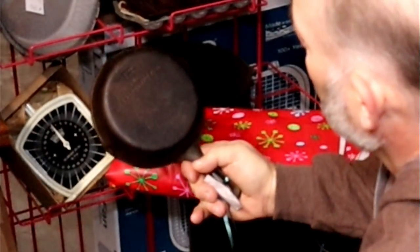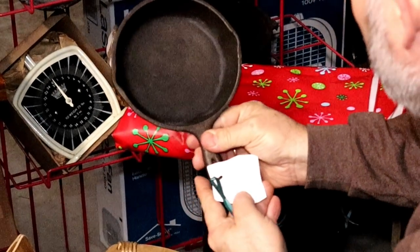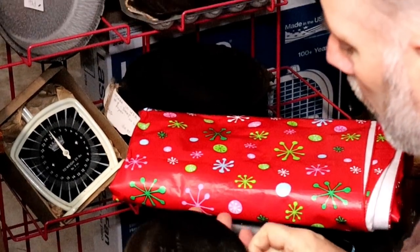There's another little skillet tucked in here. This one here, made in China. You'll see Asian pieces occasionally. And you can use them, they're just not collectible. That's $8.